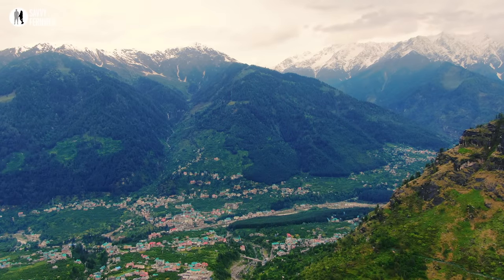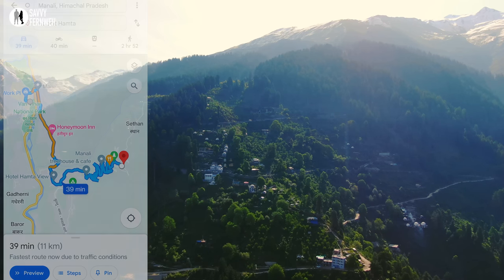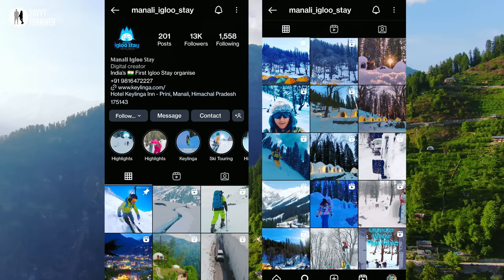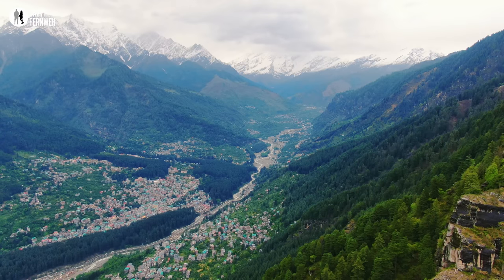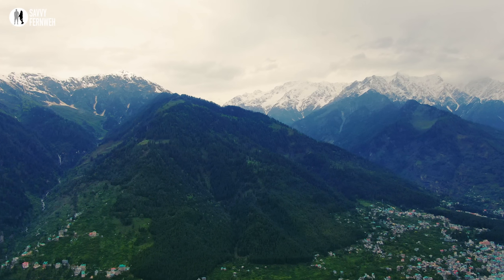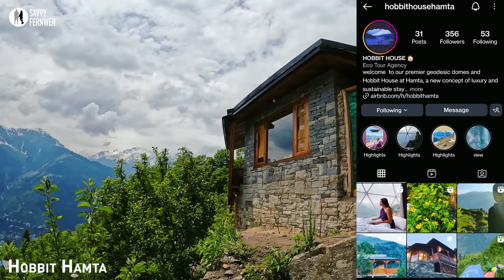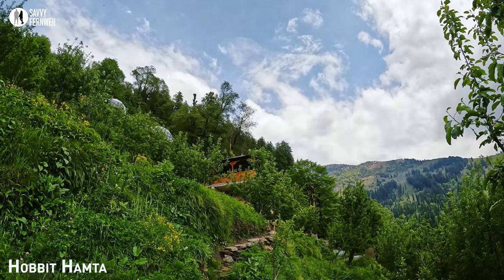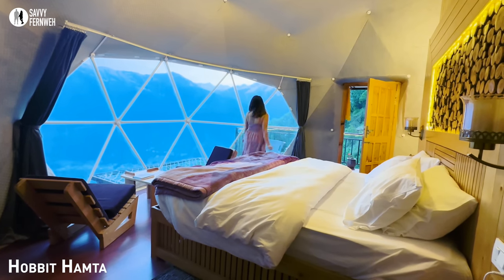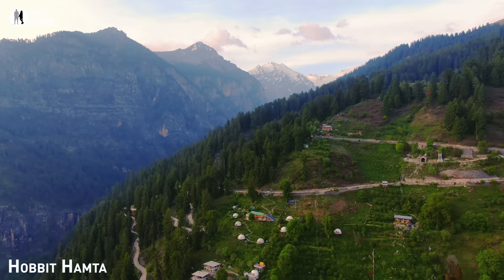I find myself at one of my favorite destinations located just 15 kilometers away from Manali. This trip has been a long time in the making and although I plan to return in the winter for the enchanting igloo experience, the summer season right now holds its own charm. The light rain showers create a refreshing ambience while the majestic wild mountains and lush greenery surround me. Currently, I am staying at the beautiful property of Hobbit House Hamta. While my favorite — the underground Hobbit House — is still under construction and will be ready for the winter, this time I had the pleasure of staying in the stargazing geodesic domes. I had seen these adorable and cozy domes countless times on social media and now I finally have the opportunity to experience them myself.